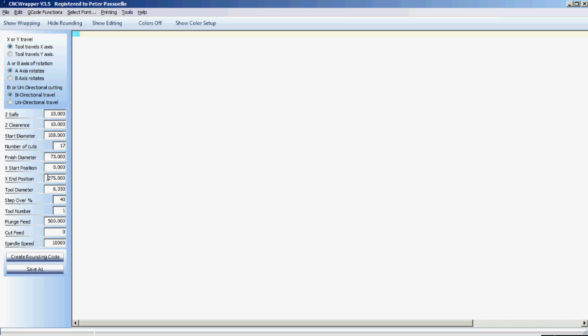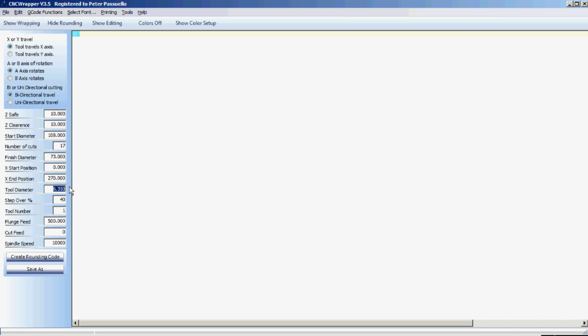Now, another thing to bear in mind is this program does not know the width of the cutter. It doesn't care how wide it is. It does not take that into account when it is machining. So it will literally follow the directions that you give it. In actual fact, I will make this 270 millimeters.